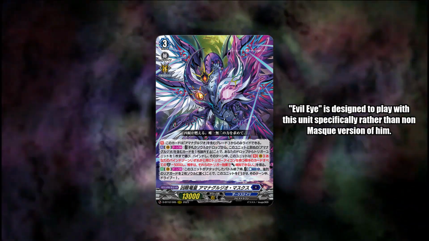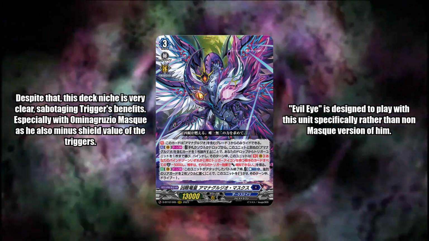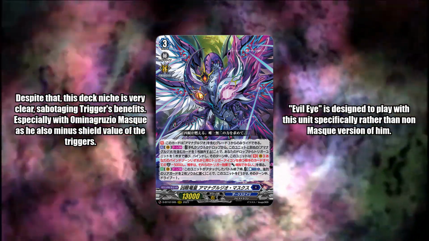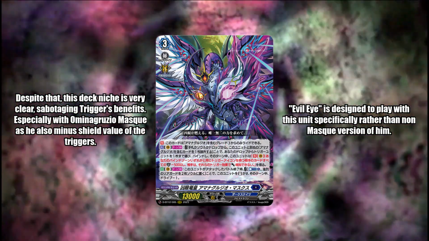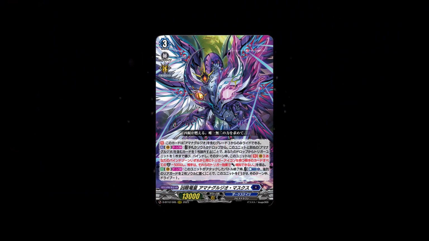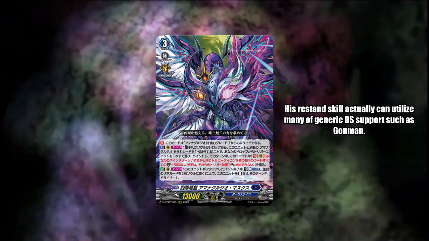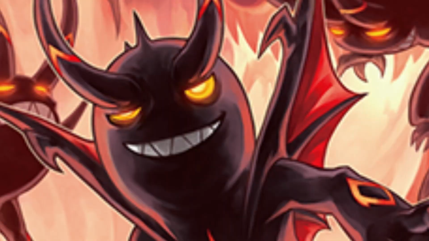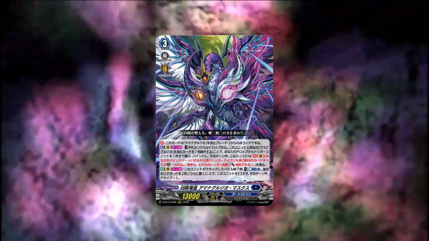But regardless, Obina's main mechanic is trigger negation, which is a really powerful effect to begin with, but on top of that, they decided to give a shield minus value and a restand on the Mask version. That is what I would have to call an overkill. Like, it is really busted and it works really well into the nation as a whole. On top of that, the fact that you have to put 2 rear guard from your back row into soul to activate his restand effect means that he can take advantage of a unit like Goman to make a guard restrict turn possible. But that doesn't mean that he is completely invincible.